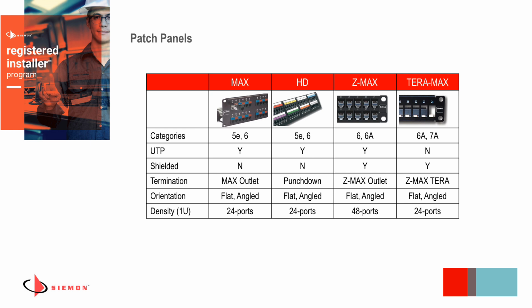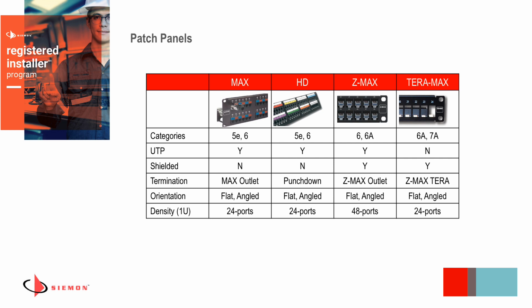And then finally, the TerraMax panels are designed for category 6A or 7A shielded cables. They would terminate either Terra outlets or ZMAX shielded outlets if you so choose. The ZMAX outlets would be the same outlets used in the work area that have the color-coded bezels on the front of them. So if you want really nice, elegant color coding that looks the same as the work area in your patch panel, you'd use a TerraMax patch panel for those.